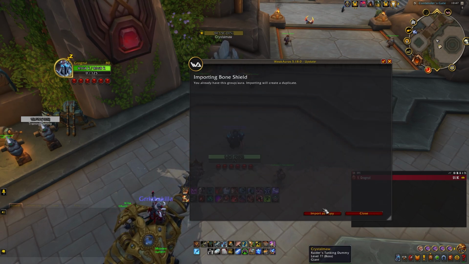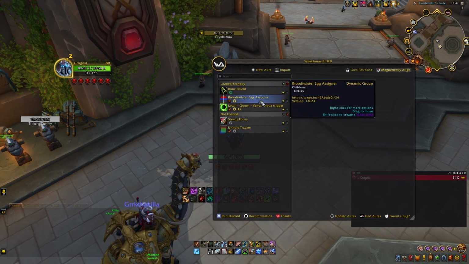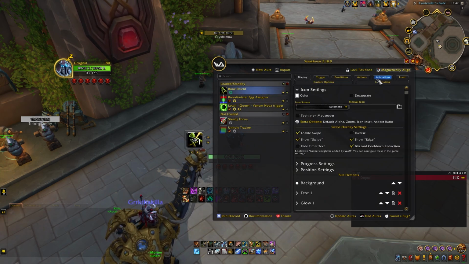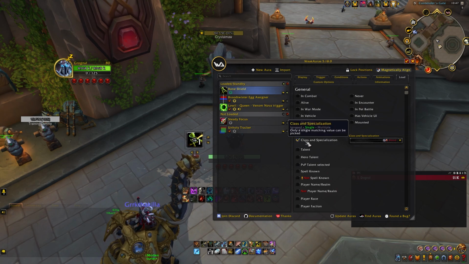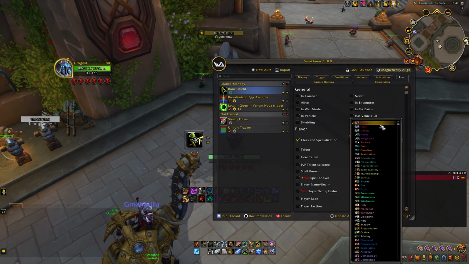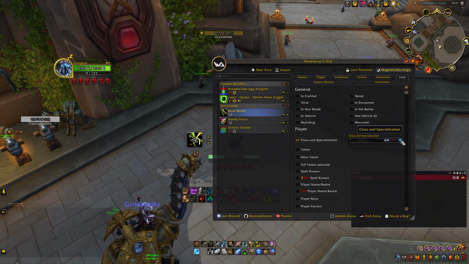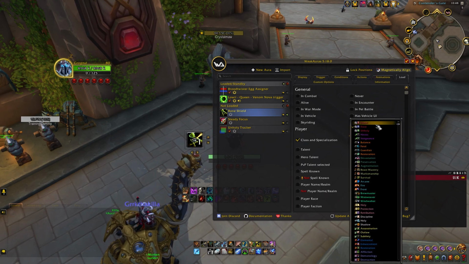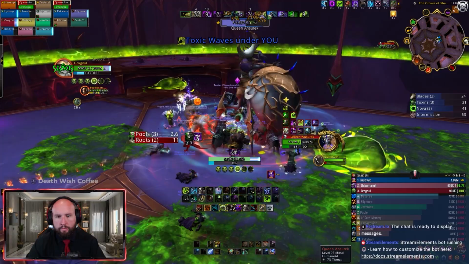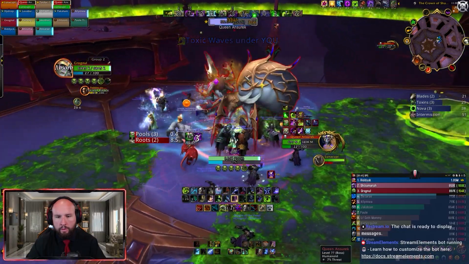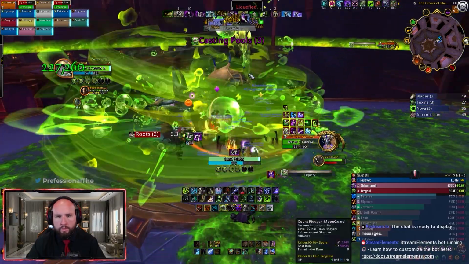One option I will mention here is the load option. This is what activates the WeakAura. If you're using class or character specific WeakAuras, there are options here that you can toggle so that the WeakAura only shows during that spec or character. For instance, back to my DK, I don't need my bone shield charges showing when I'm playing Unholy, so I toggled the class and specialization option for Blood. Once I swap my talents over, the bone shield WeakAura will become inactive.